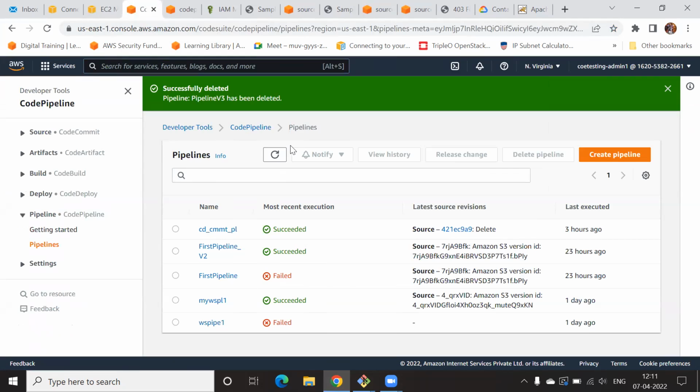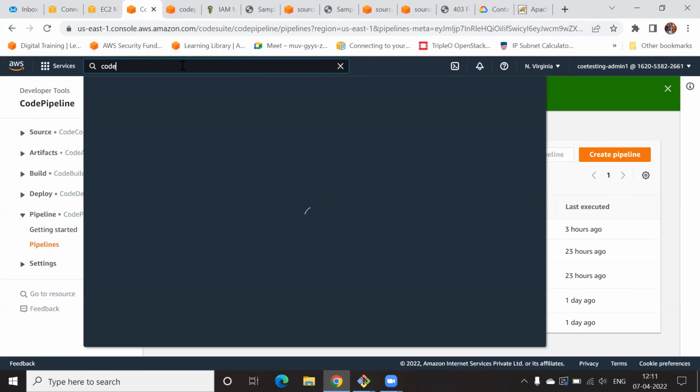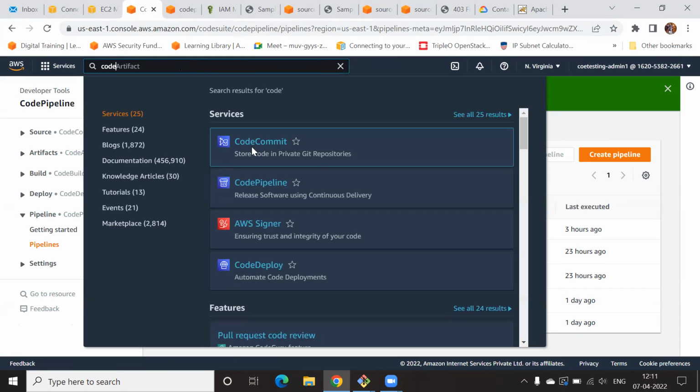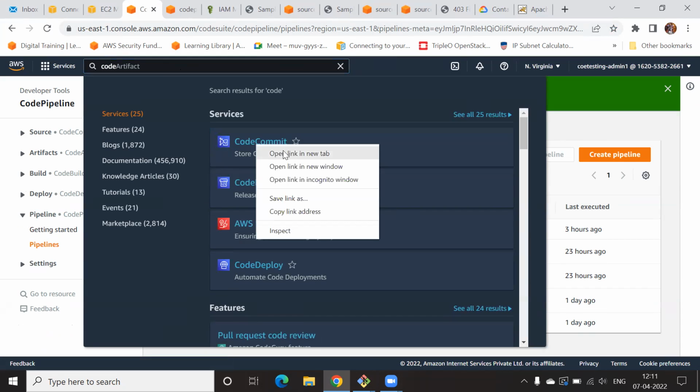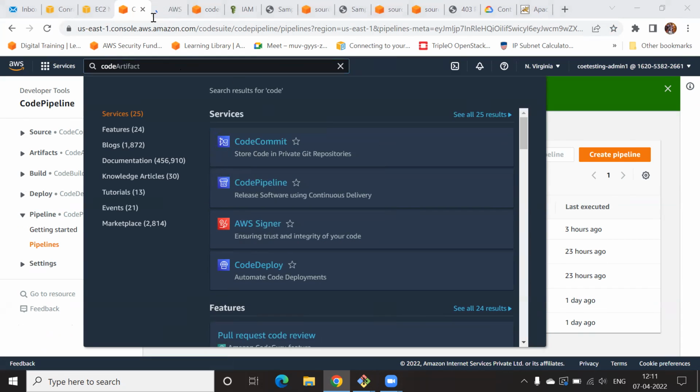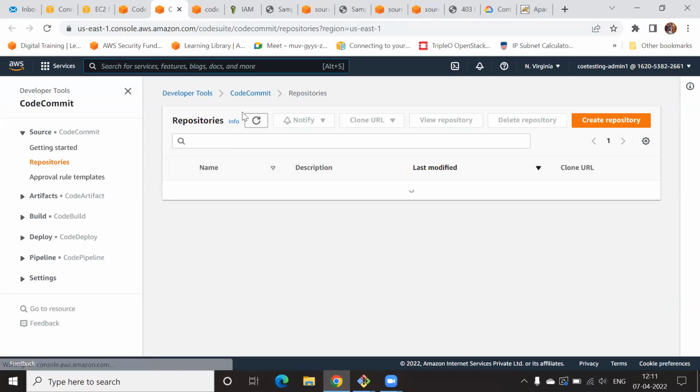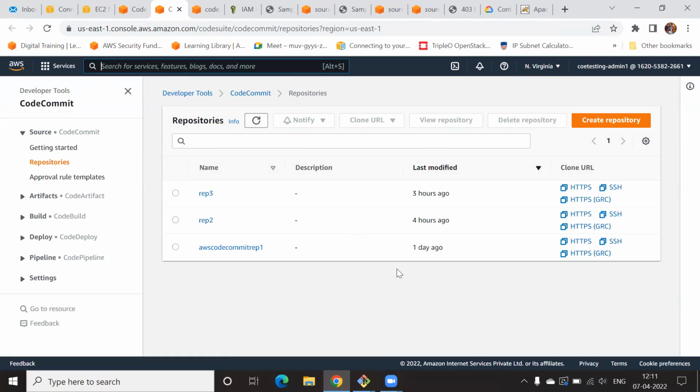Go ahead and search for CodeCommit. Okay, let's create a new repository.